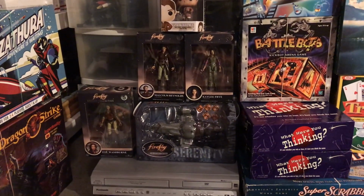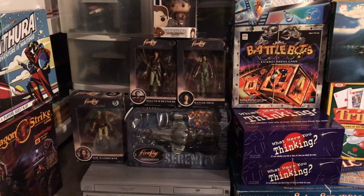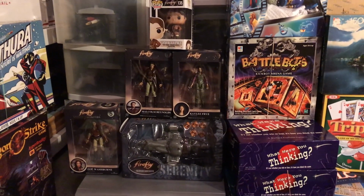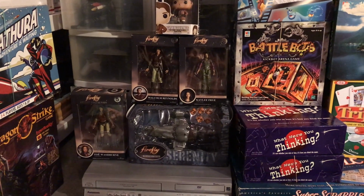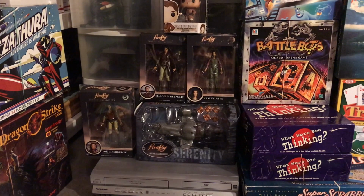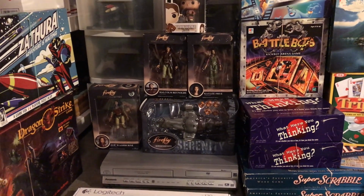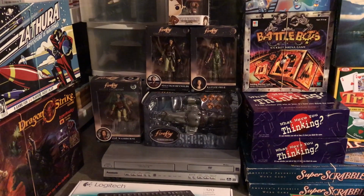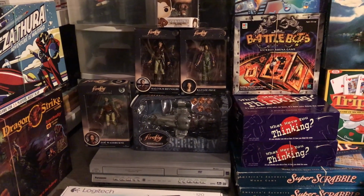And then under that, these are also Funko made action figures. It's called the Legacy collection. But we got Malcolm, we got Kaylee, and we got Zoe. They did not have Wash, but they also had smaller figures. I think they pretty much had everybody as a smaller figure, but those only go for like 5 or 6 bucks, and they cost like 4, so I didn't bother.